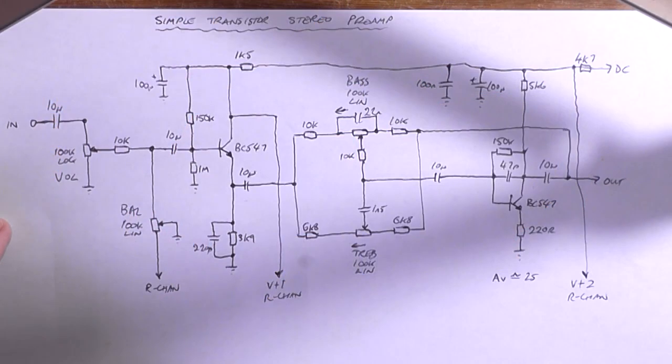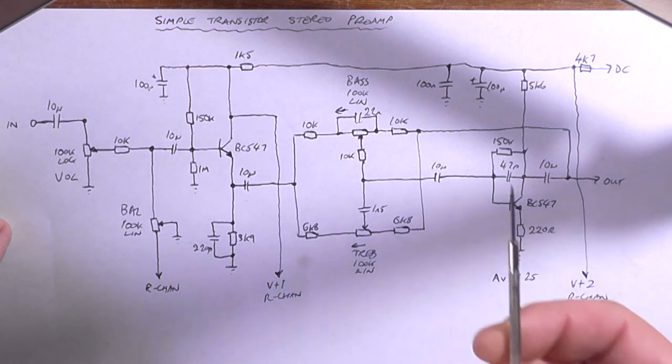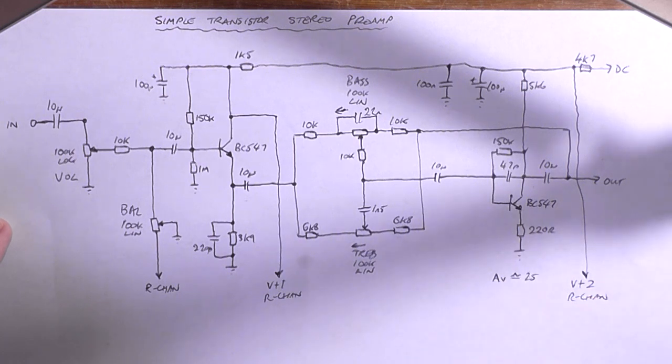Greetings, the Astro 30 here yet again with a brand new exciting episode of Astro's Electronics Lab. Today we're going to be looking at a simple transistor stereo preamp. Only one channel is shown here for simplicity, plus I don't need to test both channels at the same time. All I need to know is, does this circuit work at all? So that's why I'm going to test just a single channel.